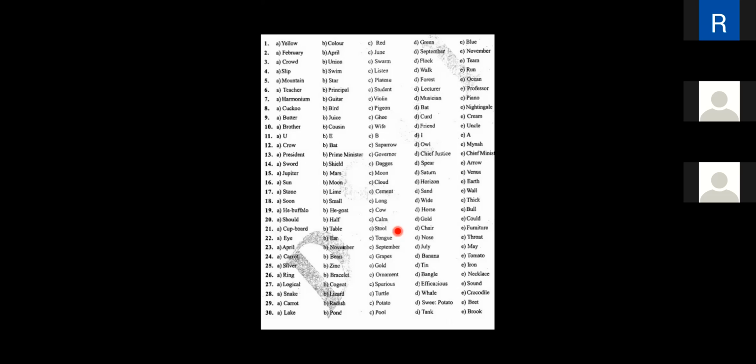Jupiter, Mars, Moon, Saturn, and Venus. Write down the answer of this one. Right. So whenever we will close down the session, or whenever we will open the session for the discussion, at that time I will be asking this question. So let me know how many have written the right answer of this particular question. Right? So we will be discussing it later on. I will give you a hint.